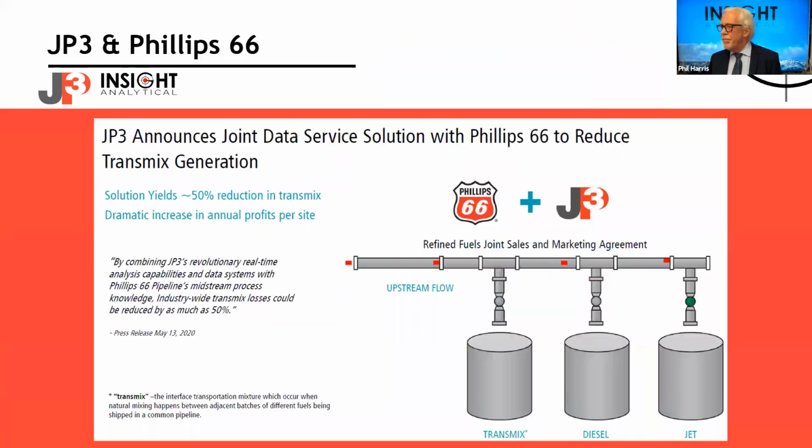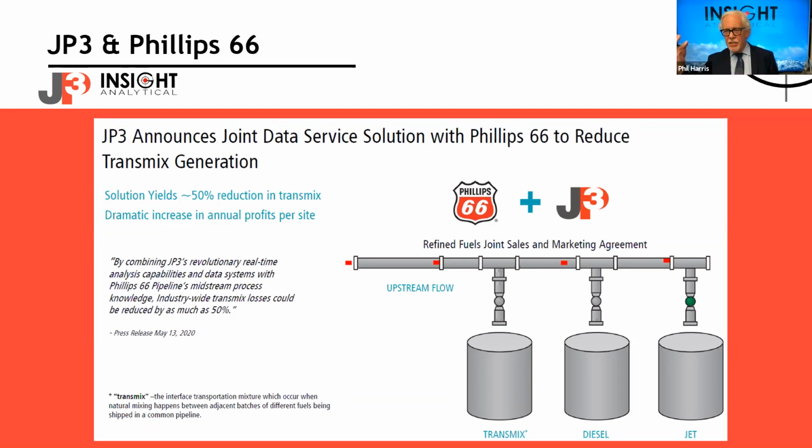I know Jeff's on here, and I think Jeff's a Phillips 66 guy. Phillips 66 and JP3 have been doing some of this work and made a press release middle of last year that using this technology, they're able to optimize that transmix and reduce the amount of time that they spend putting stuff to the transmix tank and instead put more material into their proper tanks. So you win two ways.